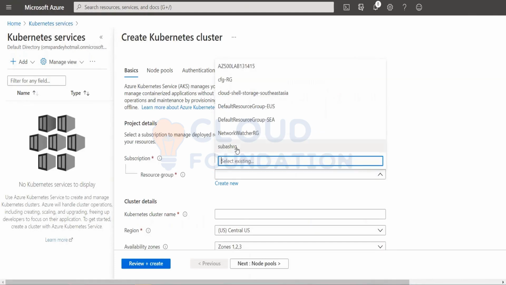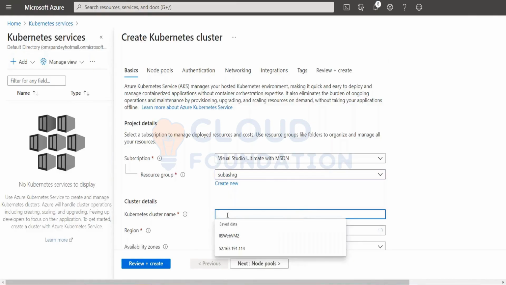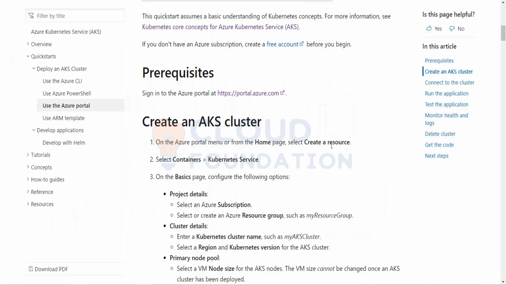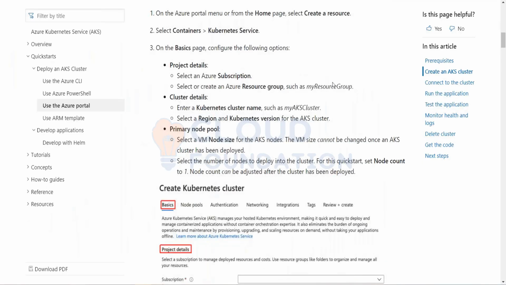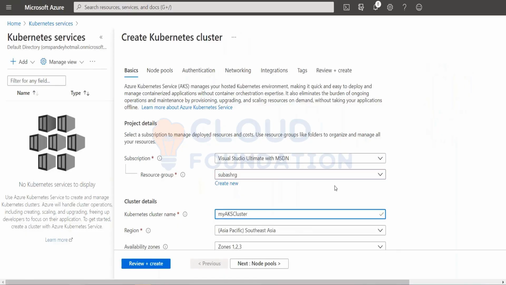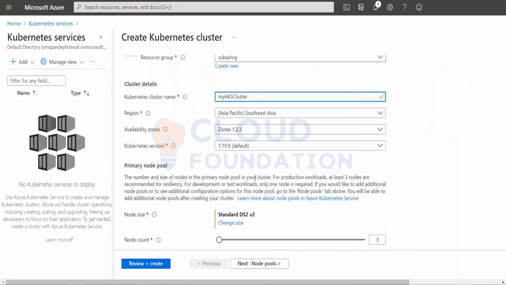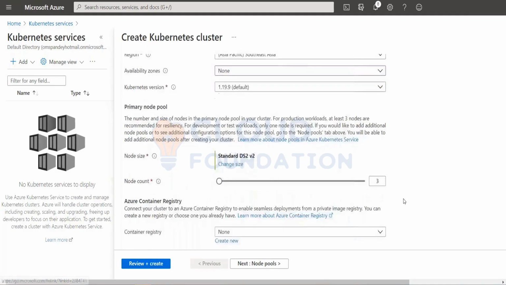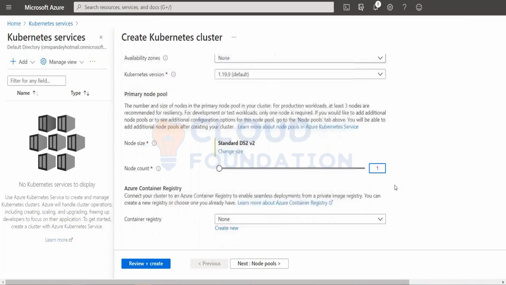Resource group, whatever name you want to specify. Region, Southeast Asia. Availability zone, I don't require because I am going to create only one node here. Single node cluster.